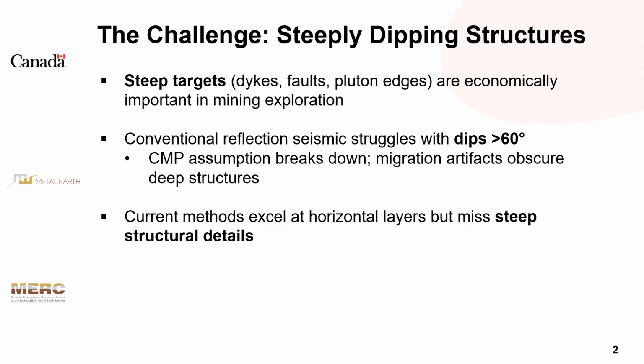So one thing to point out is that reflection seismic imaging is very suited for looking at horizontal or low dipping structures in the earth, while it's a little bit weak for looking for steeply dipping structures. And that's where the conventional P-wave, body wave imaging methods start to break down. And as Richard and Mustafa got into this morning, there are seismic zones in our images at different locations.